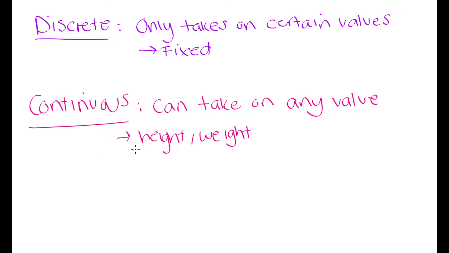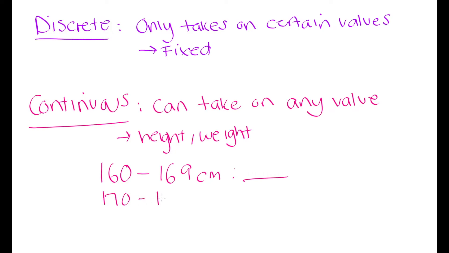Usually when we are dealing with continuous data sets, we tend to group them together. For example, if we are talking about the number of students of a certain height, we are more likely to represent that by counting students with heights between a certain range — like 160 to 169 centimeters, then 170 to 179 centimeters — because students could have heights like 160.5 or 163.857. With discrete data, values are fixed, like the number of students in a class, whereas continuous data can take on essentially any value.